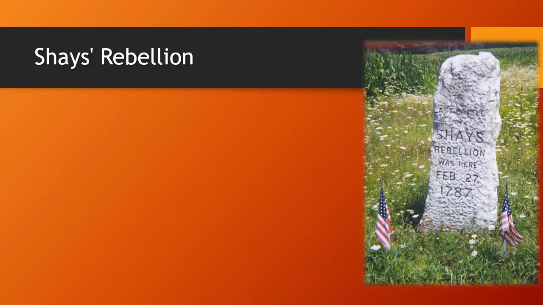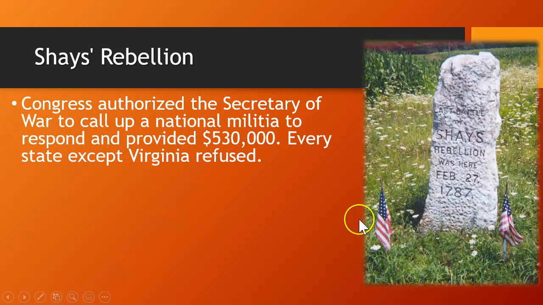So we would expect today the cops would come in, or the FBI, or the state militia to take care of that. However, states didn't have an army. There wasn't a national army either. So Congress actually, under the Articles of Confederation, got together $530,000 and said, we can't have open rebellion in our country. What if this spread to other states? Then our new government is going to be gone. The British are going to come in and take us back over, and we won't be a free country anymore.